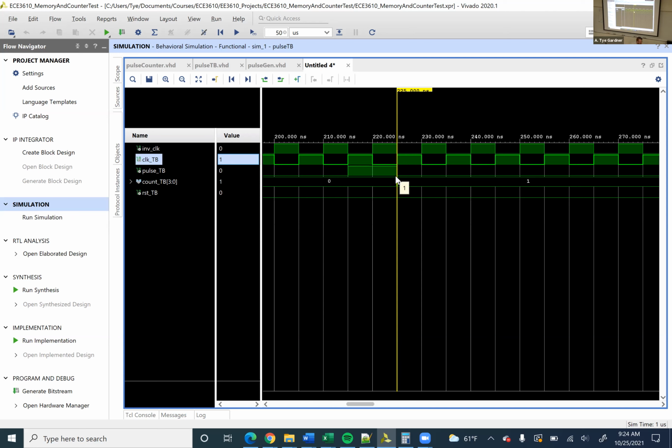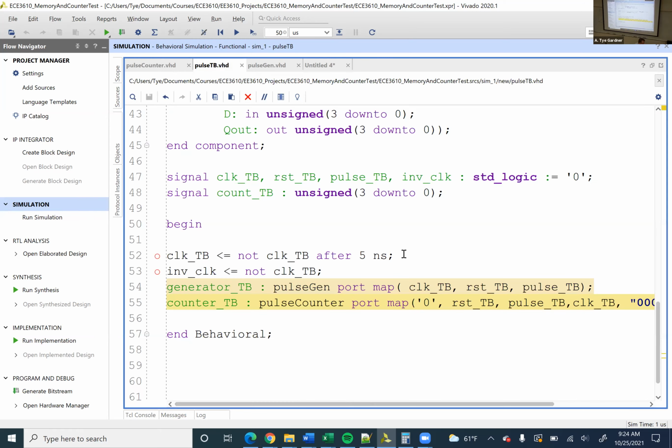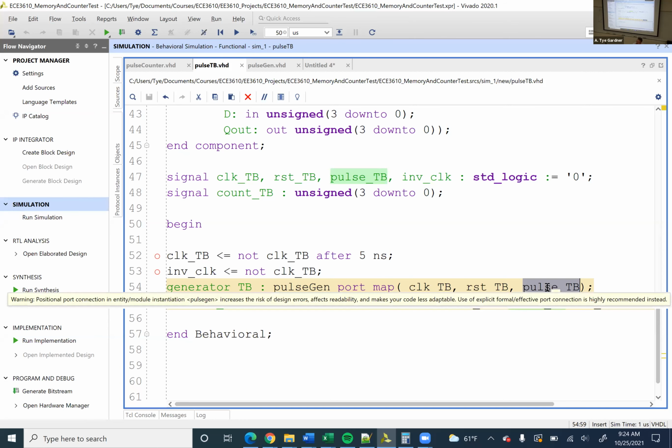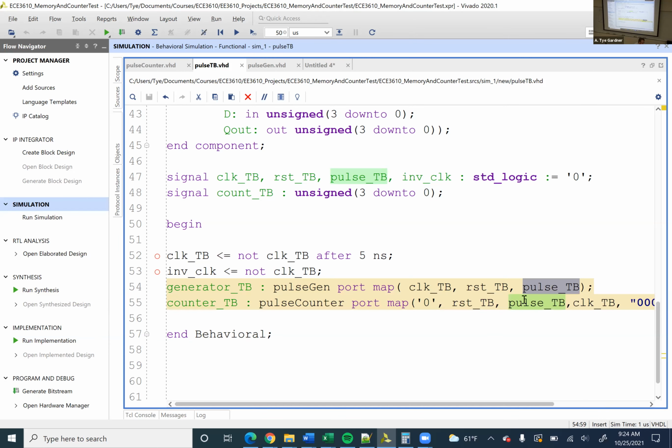Now, I should specify this real quick: inside the test bench, the pulse TB, that's the output, is just being put into the increment signal. I'm treating this like an enable signal, like a counter enable. So it's always seeing the clock, it's just waiting for that enable to come along and say, oh, there is a rising edge of clock and I'm enabled, let's count up.